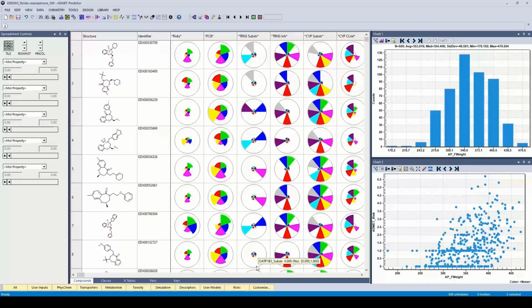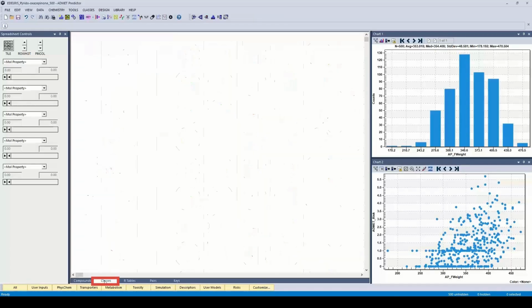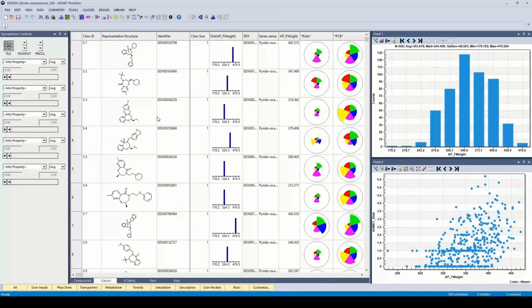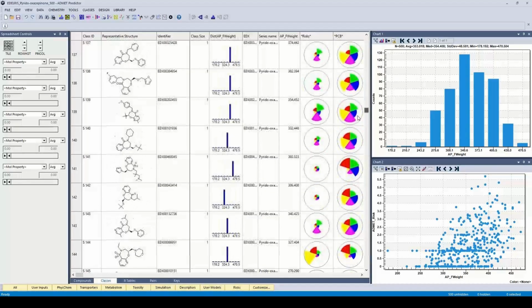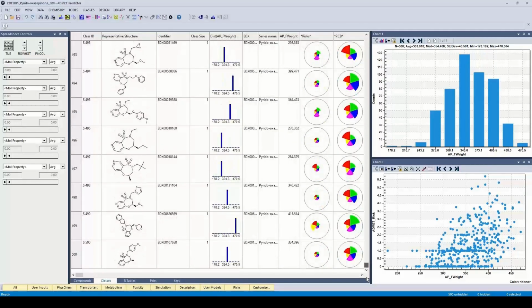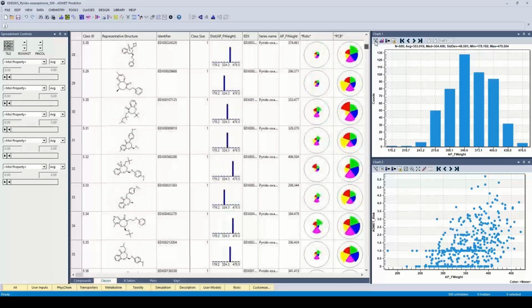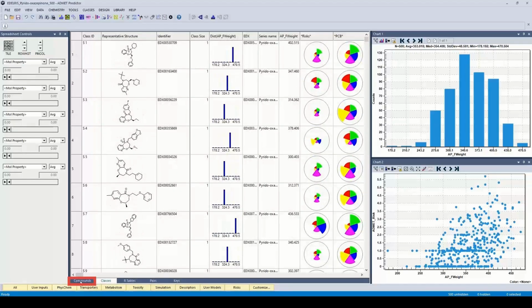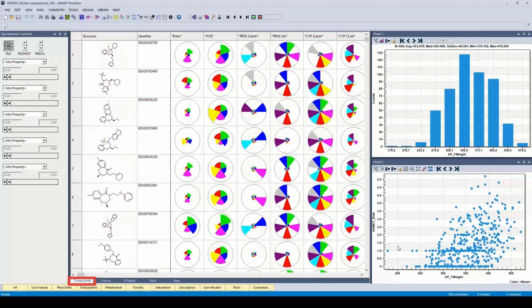The first thing I'd like to do, though, is just to show you that under this Classes tab right now, we have each compound in a class of its own. So we actually have as many classes as we have compounds. So we have 500 compounds in the Compounds tab, but we also have 500 classes in the Classes tab. So let's go back to our compounds here.